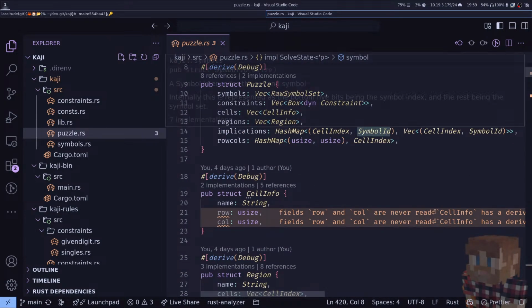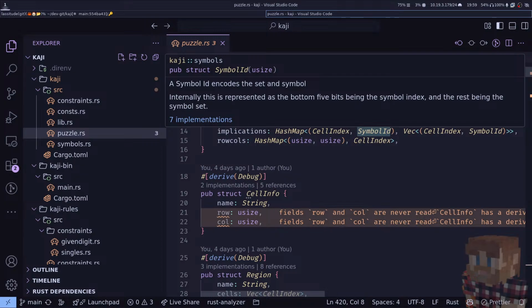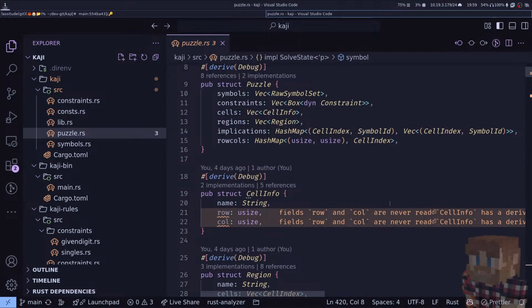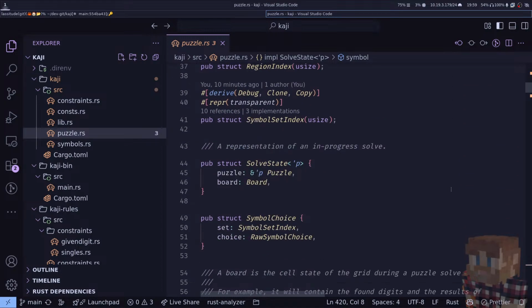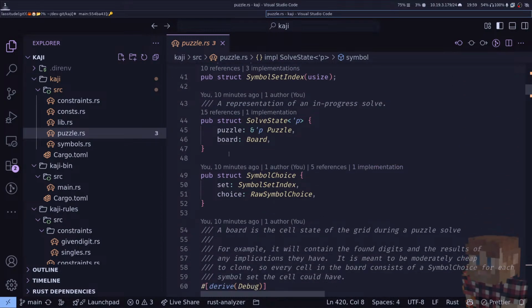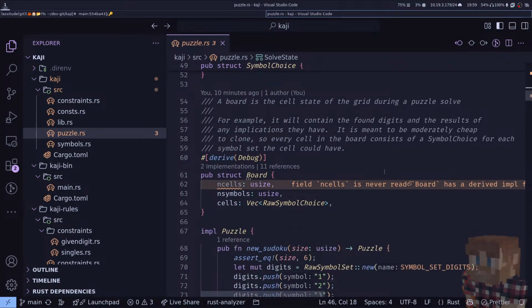So the row and column in cell information are never used. I mean, that's true. We never really care about that stuff. We only ever map from row column to cell index. We don't map back the other way, so I'm not going to worry about that for now. And that is fine. N cells for a board.